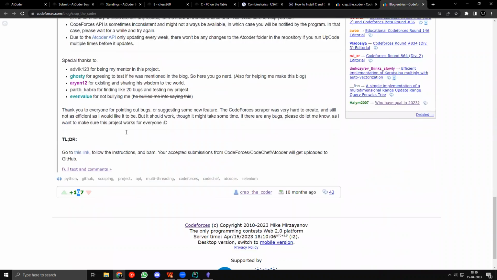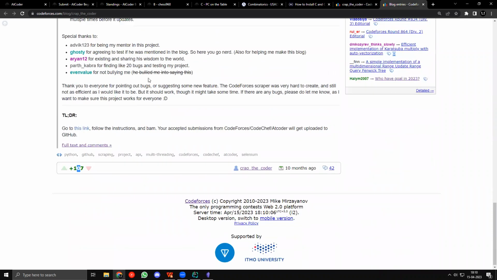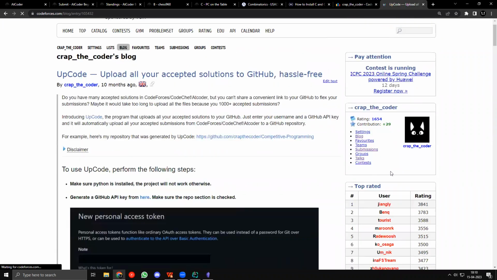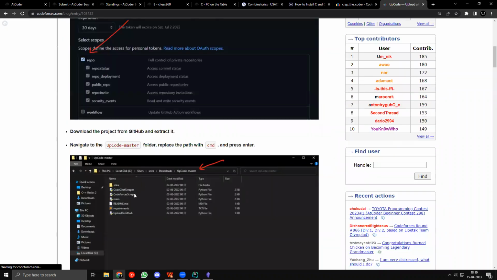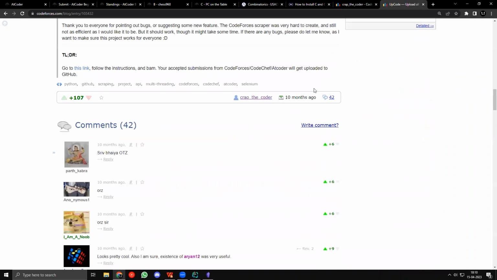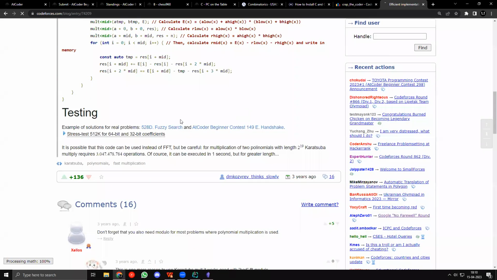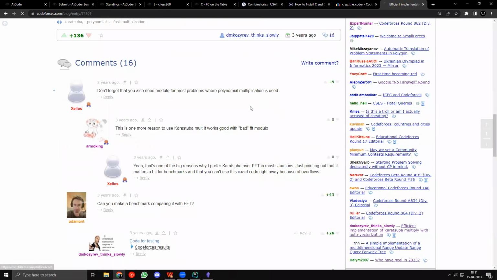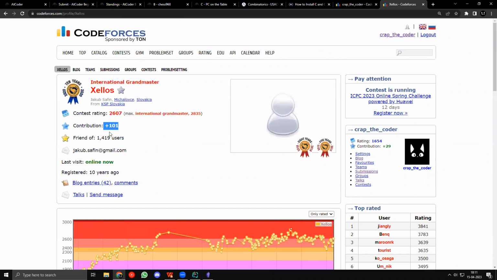So Tushar, basically you can put blog posts and stuff. This will help you get contribution. You can also make comments. Some people make comments, for example, let me just open a random thing. This person has made some comment. This person has not made only comments, but still, if you make comments, you get contribution.